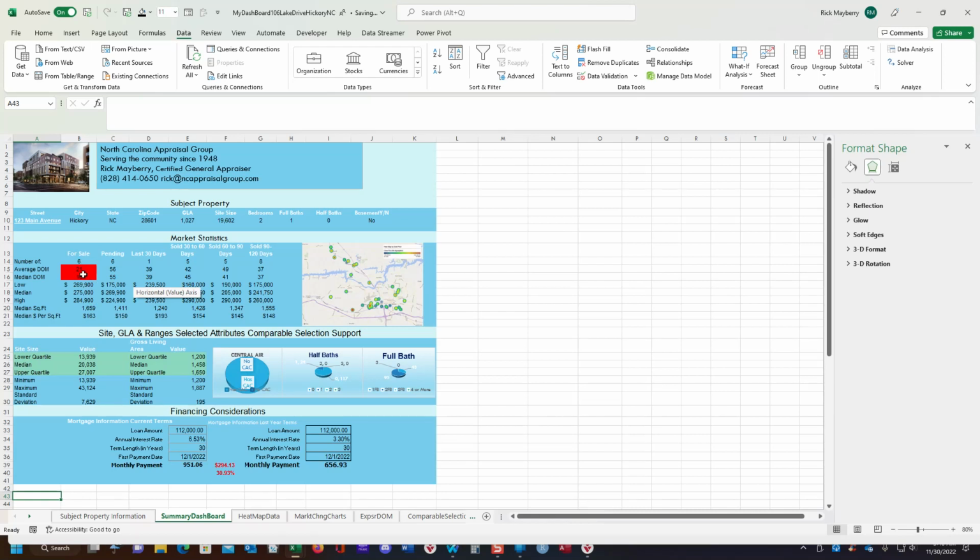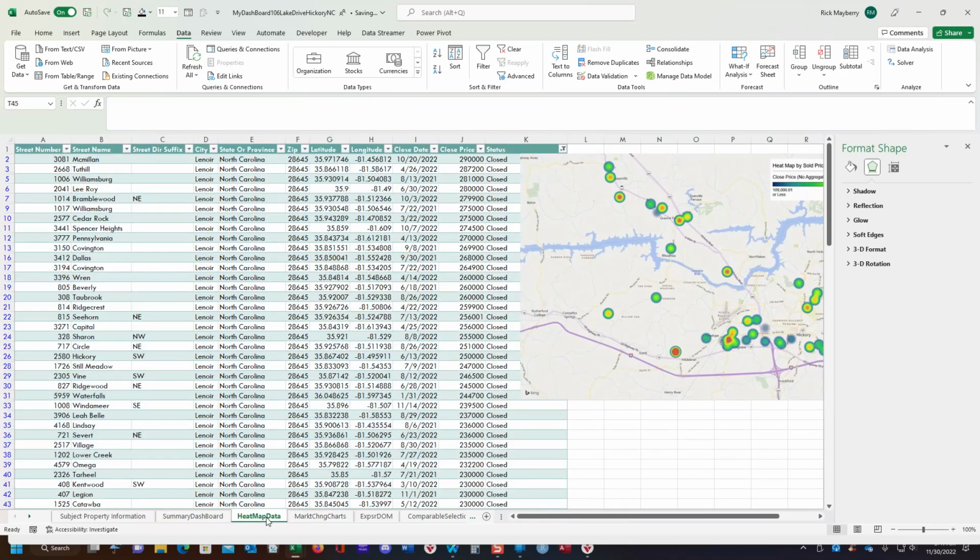6 instead of 8, 21 days average on market, significantly lower median days on market. We see that some of these charts have changed. This is a manual process, so let's say the mortgage amount is $186,250. 186,250, and that will subsequently alter.